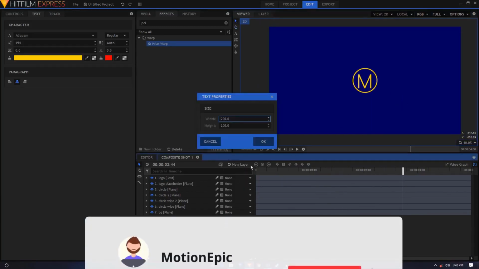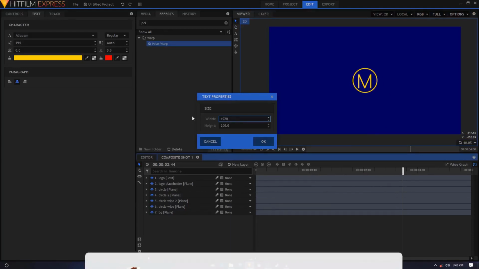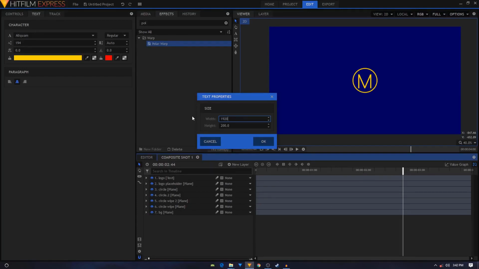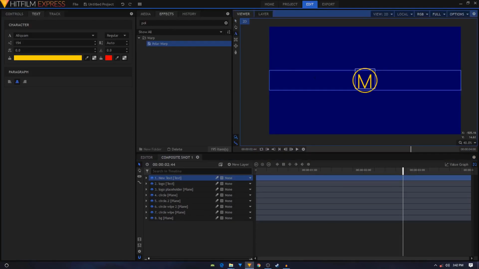Now we can add another text layer. This will be your tagline, or your channel name, anything, you can put it right there. Set the width to 1920 and click on OK. Then select the text tab, text tool, and type in the text. So I'll just type in my channel name, hit Ctrl A to select your text.